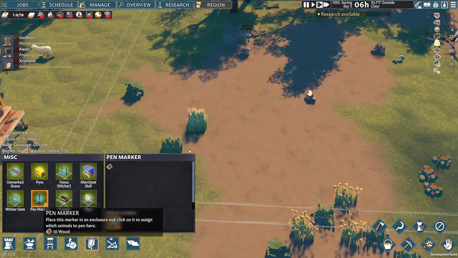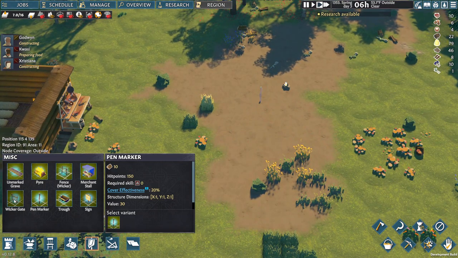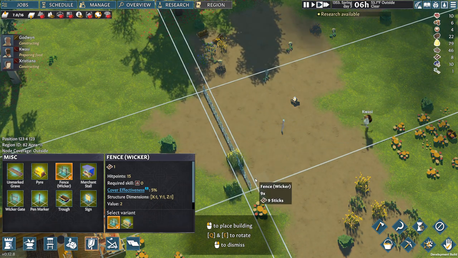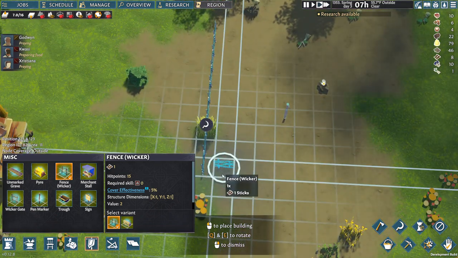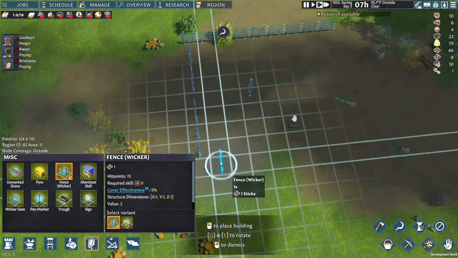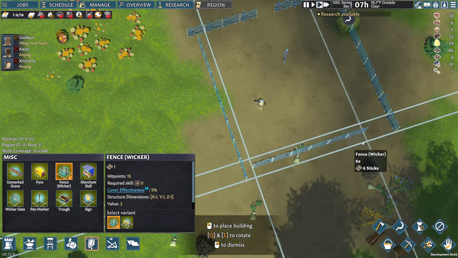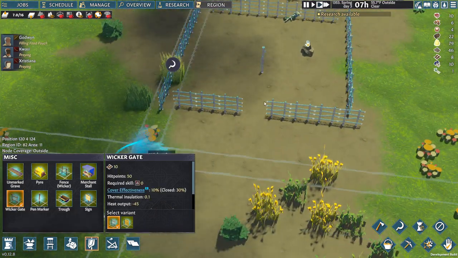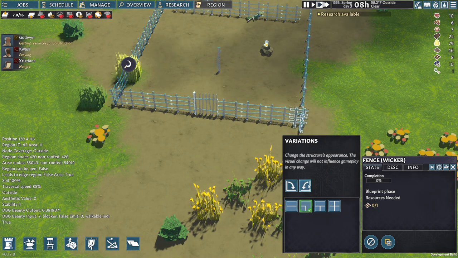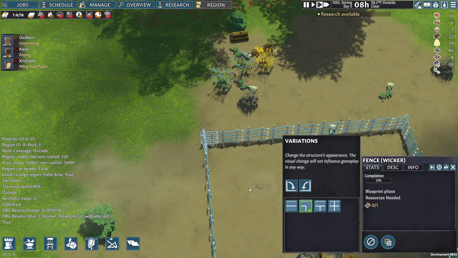Next thing we're about to do is we need to put a pen marker just for our sparkles. Okay, a good fence, and we're just gonna follow this around. Double fence for that. And I'm gonna fix it up, don't worry. And we also need to fix up our camp in general. With our gate. Boom. This should be curving in. There we go.